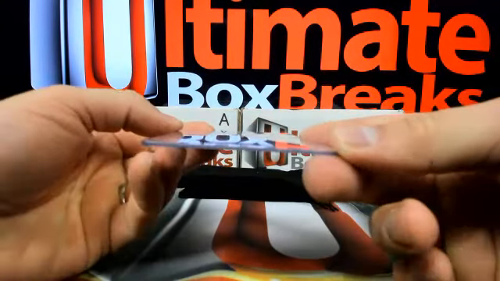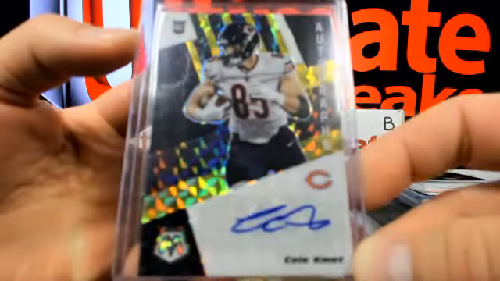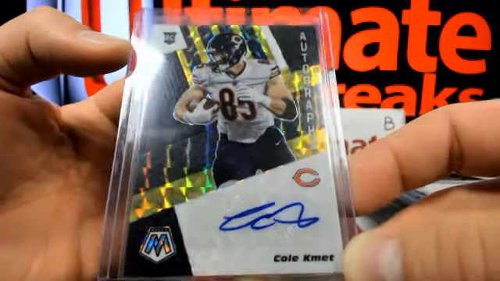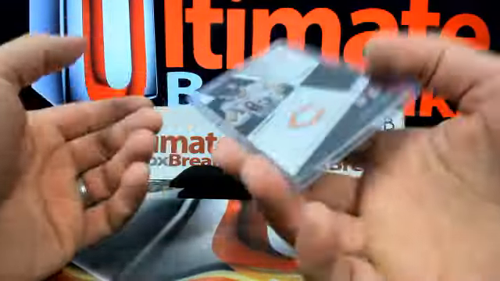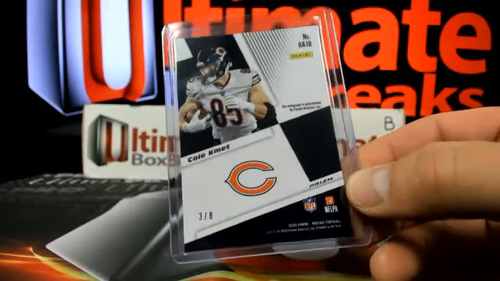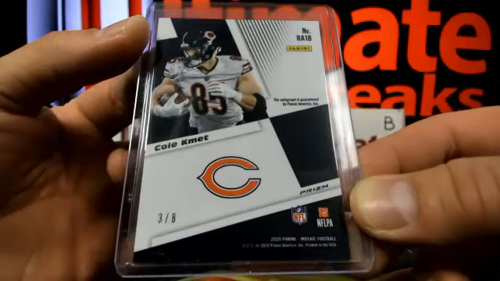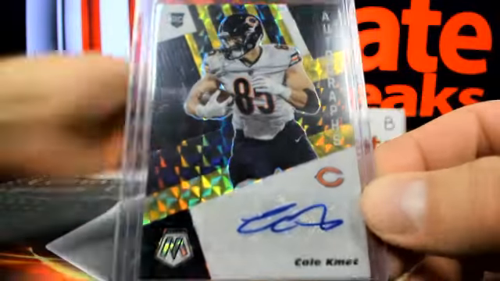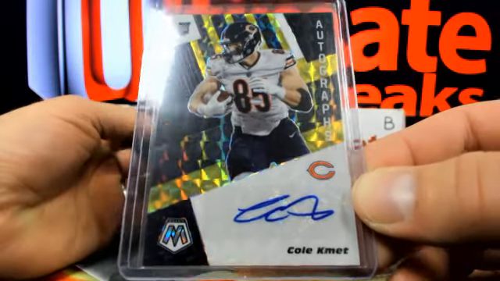Another sneaky hit. You ready for a sneaky one? I bet you Jay Milich is ready for a sneaky one. How about at the 30th draft spot, Cole Kmet? Clearly, you guys know that I don't like anything other than the Mosaic Choice Gold out of 8. So another rock solid hit there. And that's going over those Bears. So Jay Milich. There you go, dude. That's the gold rookie Mosaic out of 8. Going over to Jay Milich at the 30th spot.